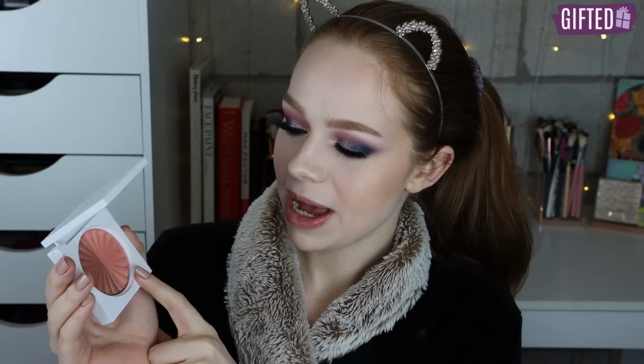So for my face today, I thought I'd go ahead and do my blush and highlighter, and I want to pull out my Ofra and Samantha March collaboration products. So this is the Chicklet Blush Duo, and I definitely prefer the matte side just because I am so fair that when I use this, I have to be really, really careful.